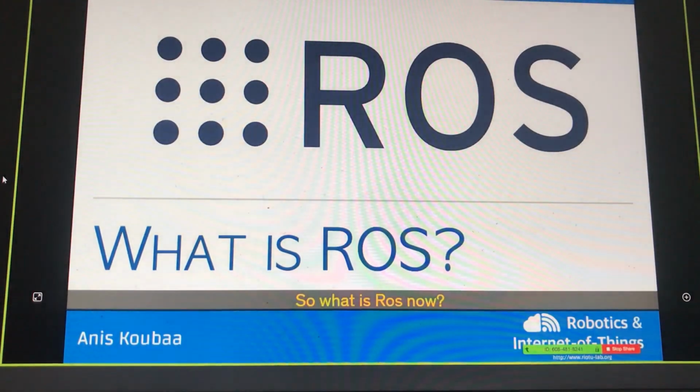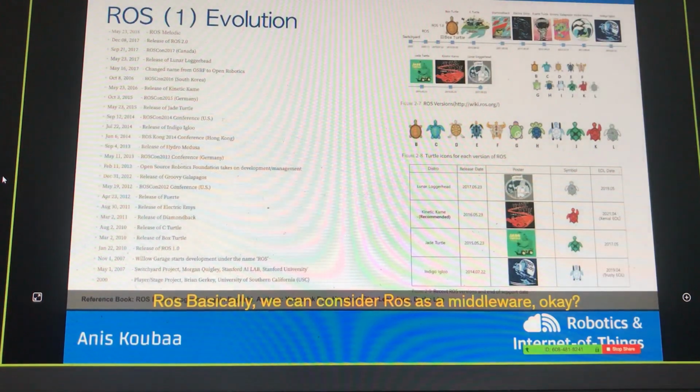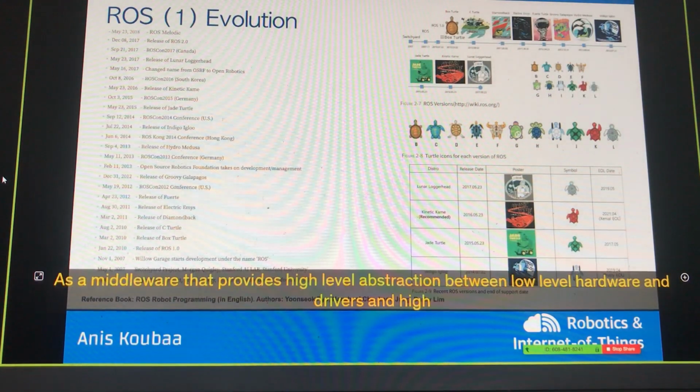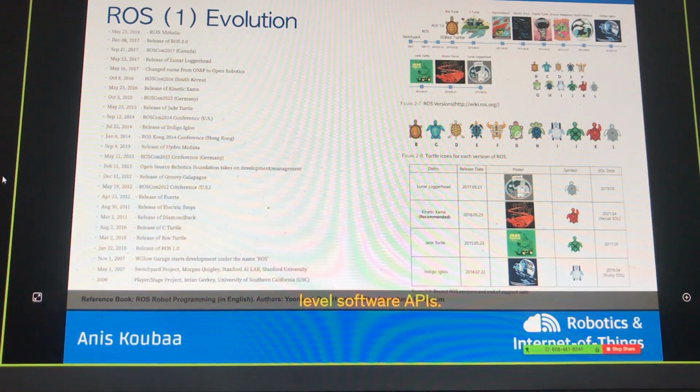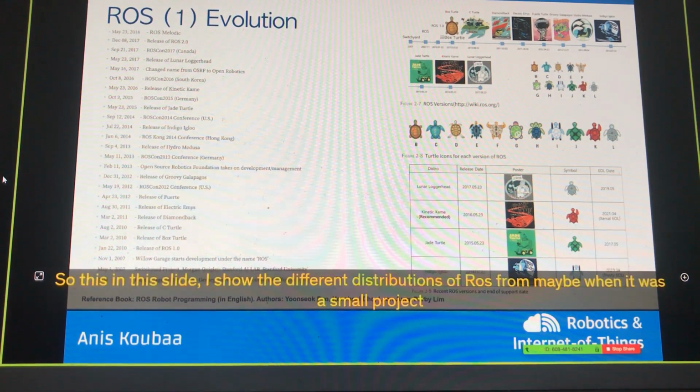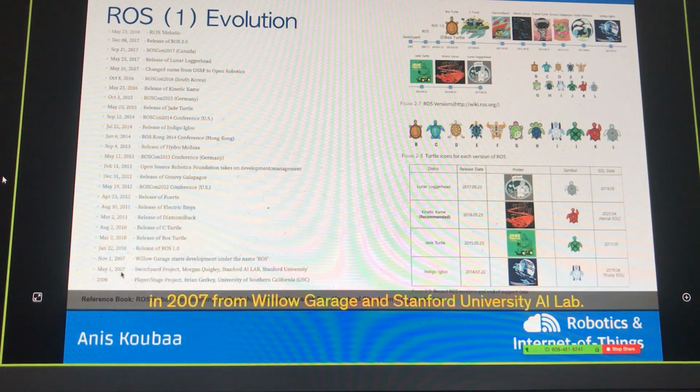So what is ROS now? Basically, we can consider ROS as a middleware that provides high-level abstraction between low-level hardware and drivers and high-level software APIs. In this slide, I show the different distributions of ROS, from when it was a small project in 2007 at Willow Garage and the Stanford University AI Lab.